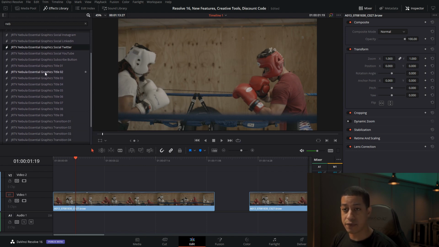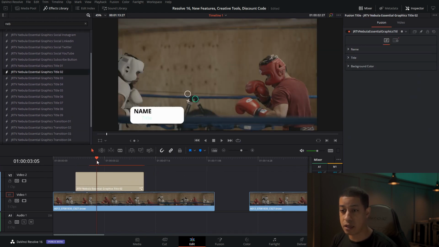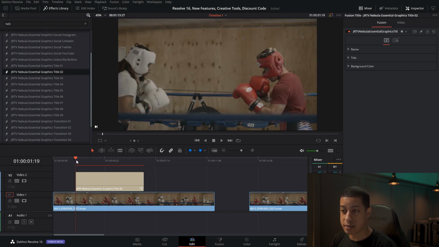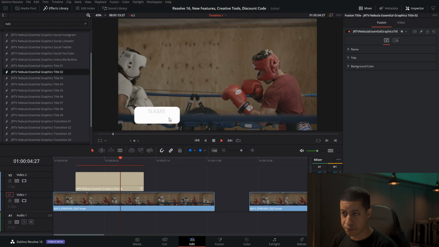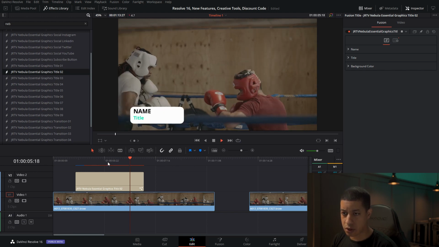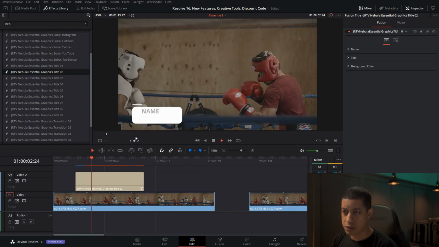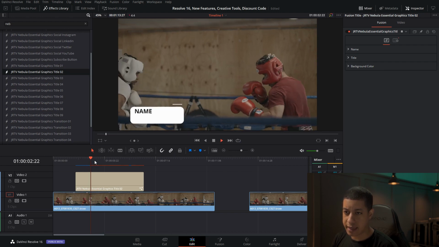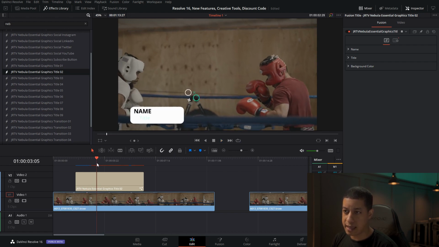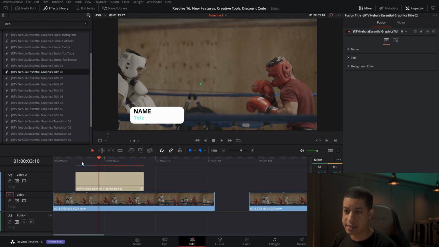I have a bunch of different titles in here, so if you don't have any creative titles and you need some, I have these. So this one just opens up, and a little guy goes across the top. Whoa, what happened there? Goes across the top. And then as it gets to the end there, it's not caching right now, but it has little elements that go off.